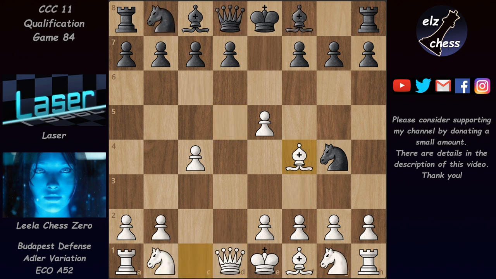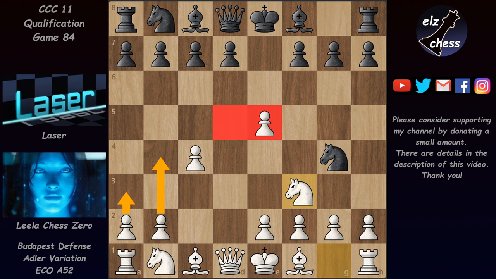Now, in this game, she went for a different approach, and she played here the Adler variation with knight f3. Here, Leela goes for a space advantage on the queen side with a3, b4, and so on, and she gives back this pawn, but she will also have the d5 square to work with, additionally to the queen side space advantage. The game now continued with bishop c5.